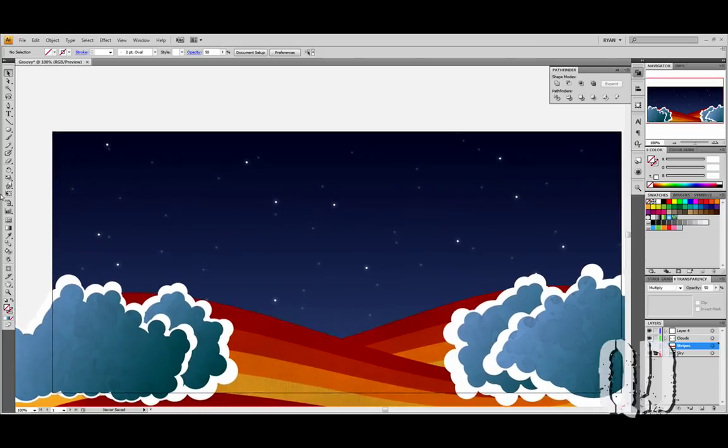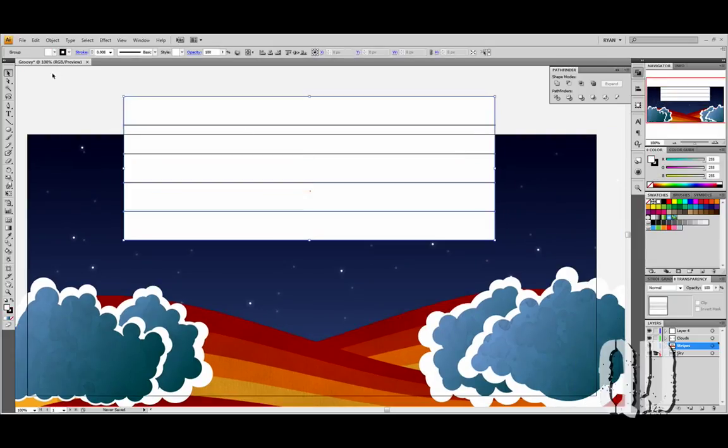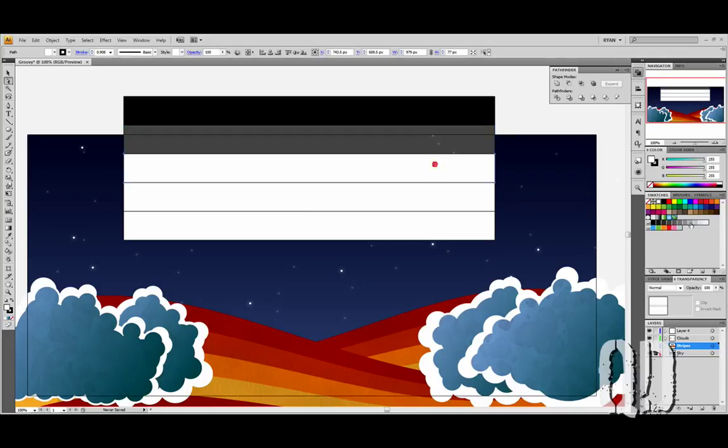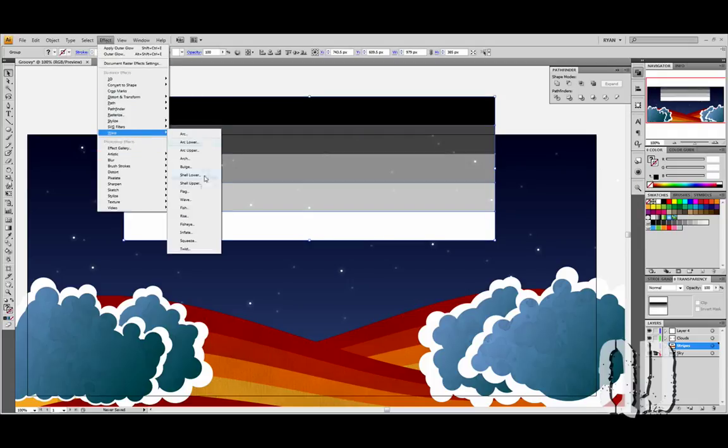It doesn't look too bad. Now, some of you may remember that hidden rectangle that we made at the beginning. Well, now you can show that and do the same thing we did before. So I actually like to do this one in black and white. We'll go black, then we'll come over here and do a dark gray. I'll do a lighter gray. Goes all the way to white. I turn off the stroke, and this one will do a different effect too.